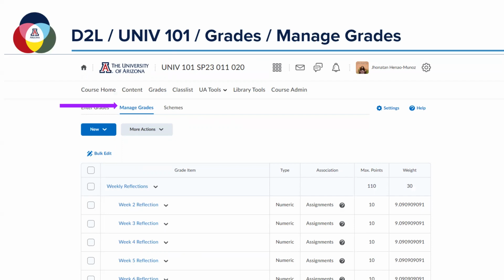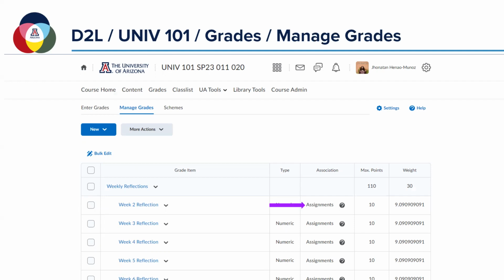If you are in a specific week, just choose the specific reflection week you want to work on, for example, the participation, etc. And make sure to update your grades and the feedback you provide them with on a weekly basis.